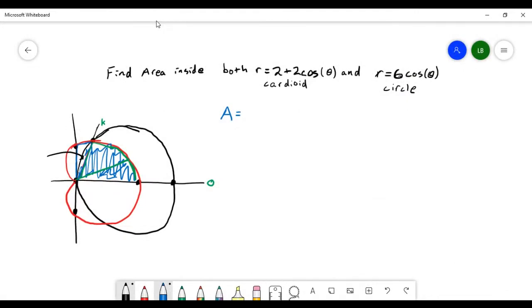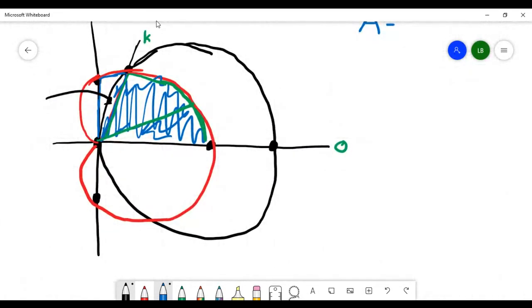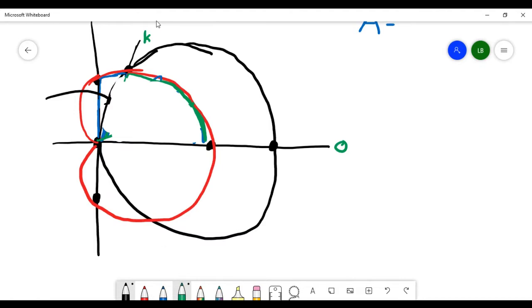So basically, what I'm doing is I'm splitting up the function so that we're looking at only two portions of our curve. We're looking at the portion that can be considered directly underneath the red curve, and we're looking at the portion that can be considered directly underneath this black curve. That is this portion right here versus this portion right here.